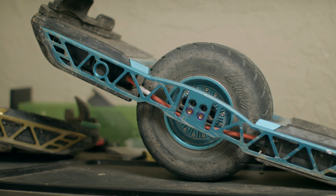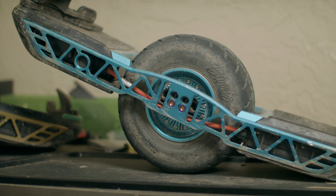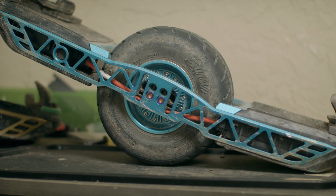Guys, you already know with the 007s and the skeleton design that we're going with, it's weight saving. Our rails are lighter than stock. And all that airflow hitting the inner components really helps regulate your temperatures. When I was testing the skeleton design, I found that my controller temperatures were 20 degrees cooler than stock rails. The motor temperatures were about the same, but still came in cooler on the skeletons, and the battery temperatures were cooler on the skeletons. So all across the board, the skeleton design is going to make your Onewheel run cooler.